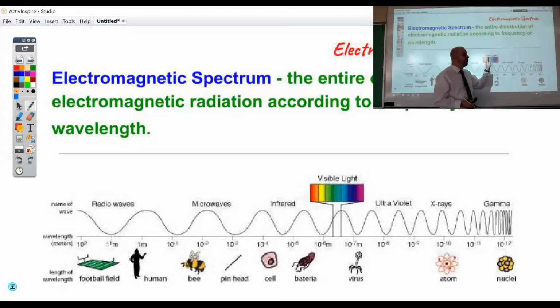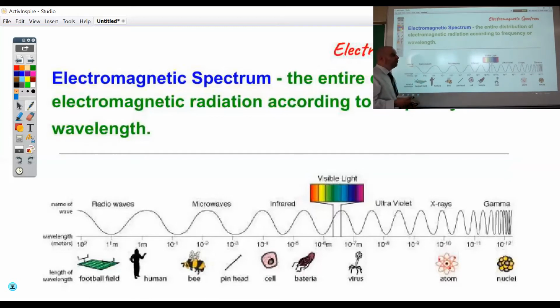Below that, you'll find the visible light portion of the spectrum. So on the low end, we have red light, which is around 700 nanometers. And on the shorter end, we have violet light, which is around 400 nanometers. Smaller than violet, we go into ultraviolet, X-rays, and then eventually gamma rays. Down here, we have extremely high energy, very high frequency and short wavelengths, as you can see from this picture here.